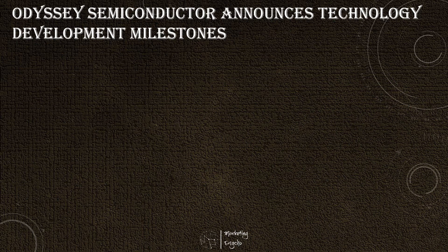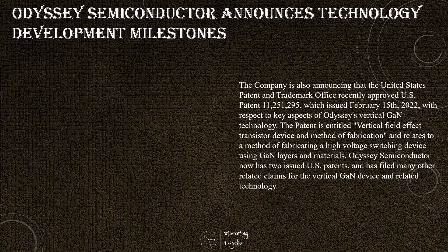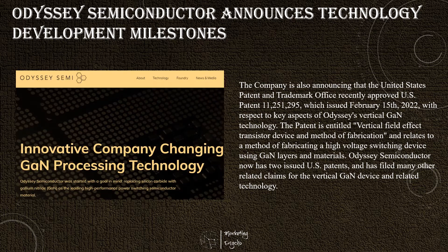Odyssey Semiconductor Technologies, a semiconductor device company developing innovative high-voltage vertical power switching components based on proprietary gallium nitride processing technology, announced it has reached a technology milestone in its development of the world's most advanced vertical GaN power field effect transistors. Odyssey has now validated its approach at a 700V rating while also providing industry-leading efficiency with remarkably low on-resistance. These devices also exhibit very low gate leakage and can be operated in a mode where they are normally off. Technology validation can begin on these 700V devices while an extension of the same architecture to the next milestone of 1200V rating or better is completed.